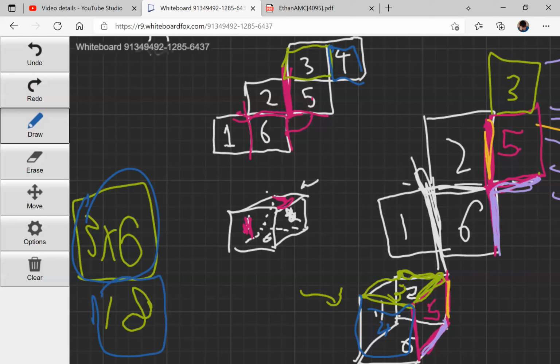Yeah, so there's actually a faster way to do this. You know how to do this fast? You can cut this out on a piece of paper and then fold it to make a cube. And then you can kind of see what's opposite what really quickly. But that's like an experiment. It's a different kind of way of thinking. All right.